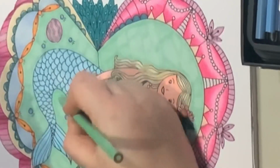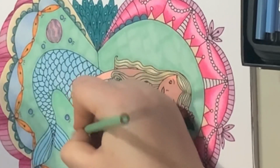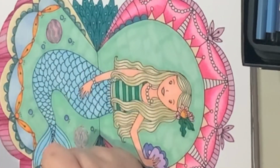I'm trying to emphasize her figure in the fact that she's creating a bit of a shadow, trying to get her to pop a bit. So that's where I want to block out the texture. It doesn't have to be perfect, but I want her creating a shadow so you know she's dimensional and that she's sitting there.